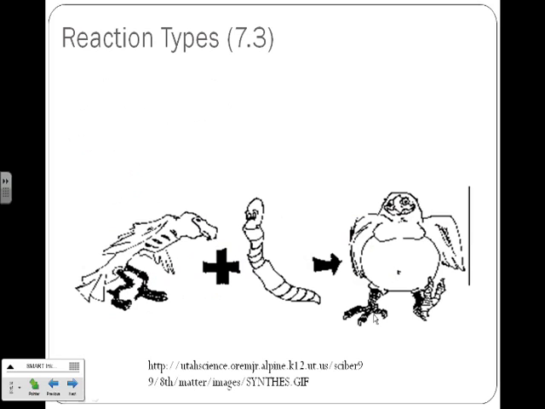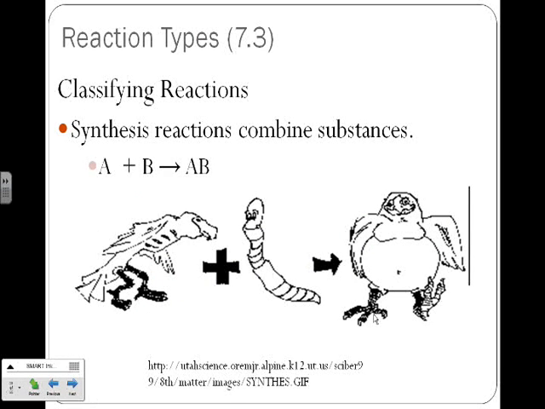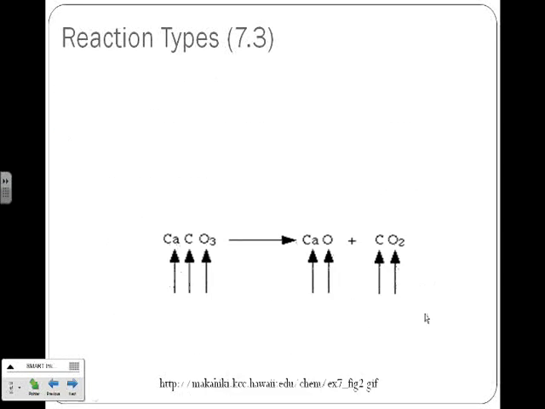Another everyday thing to think about, I'm sorry for those worm lovers out there, but if we have a skinny, hungry bird and it sees a worm, we've got 2 separate items here. What's going to happen to that worm? It's going to end up in the belly of the bird. So the bird ate the worm, and it became one thing. We've got the bird and the worm and the bird are all together at the end. So that's just one way to remember what a synthesis reaction is. It's when you take 2 separate elements and you put it together to form a compound.